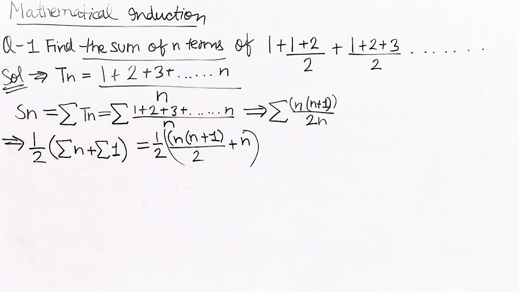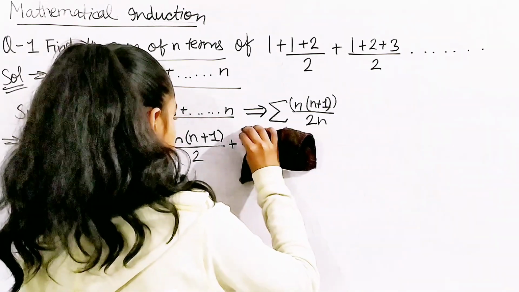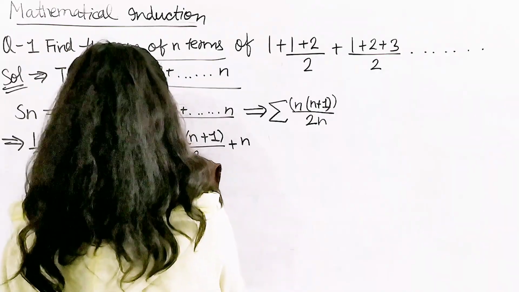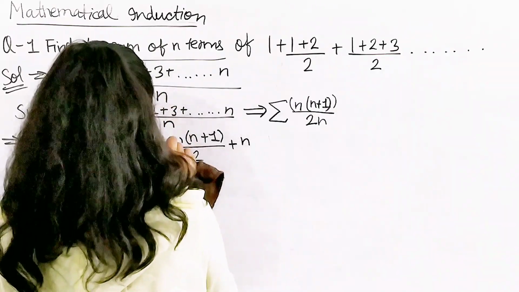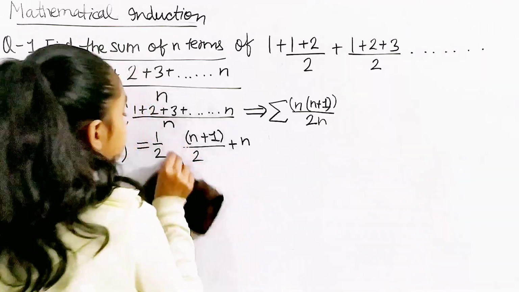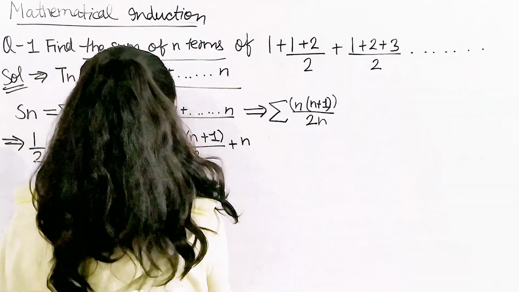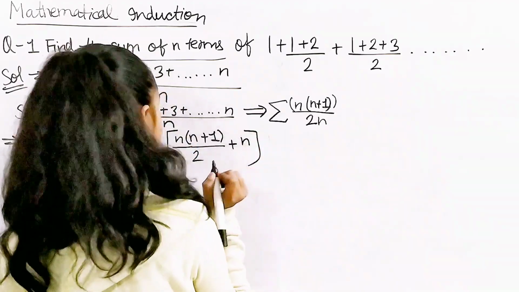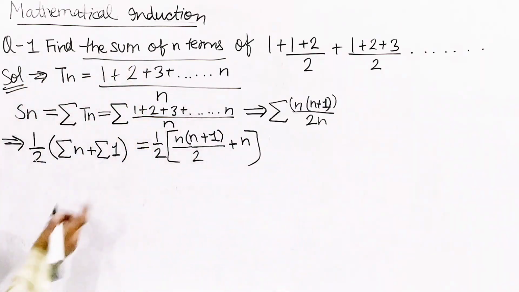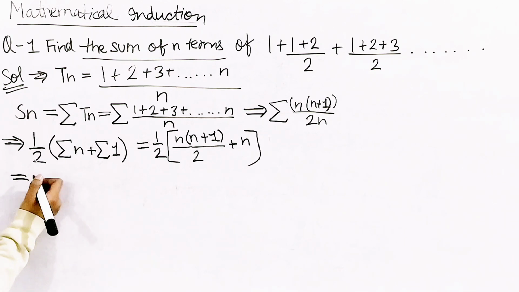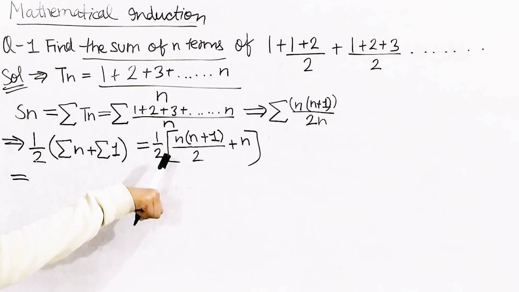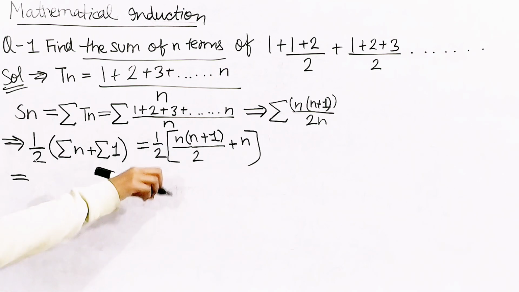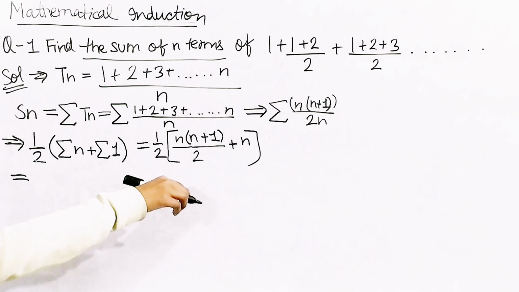So this is the whole thing we're having. How about using square brackets in place of these normal brackets? Yeah, I'm gonna use square brackets. That will be better. Okay? So we have n, and right here I'm gonna use these square brackets. And now what will be our value? The last two steps that I'm gonna write here: 1 upon 2, which is right here, is not gonna be here anymore. Okay, so we're gonna just add it.